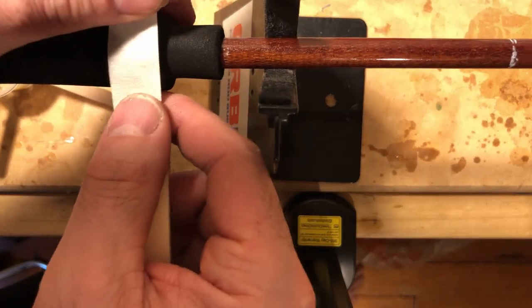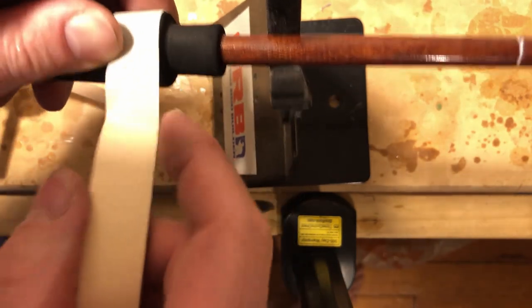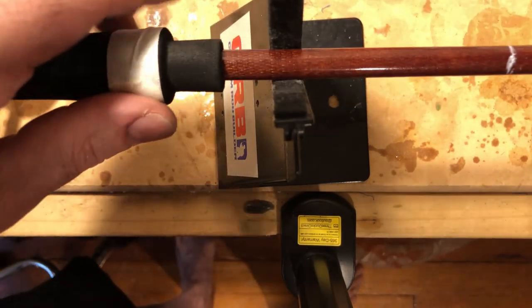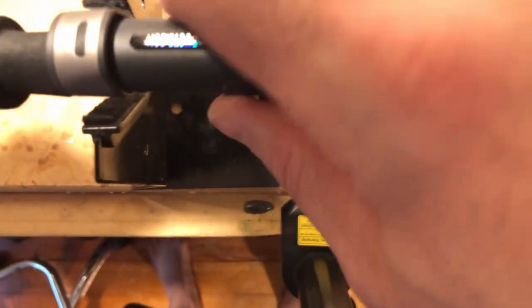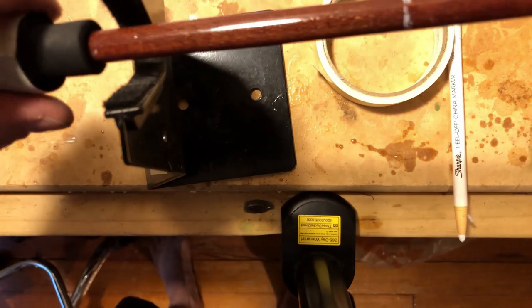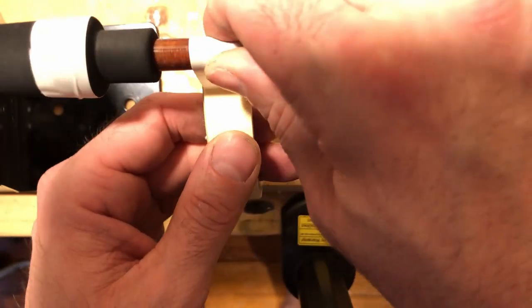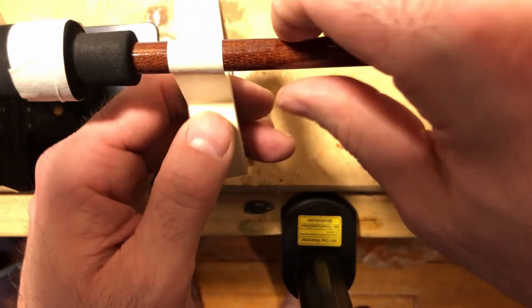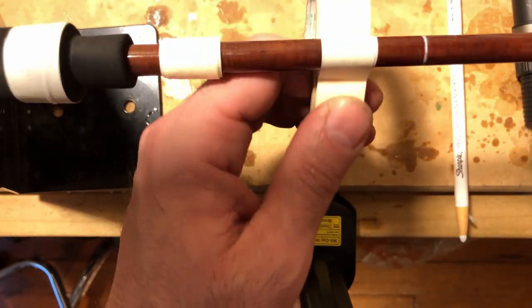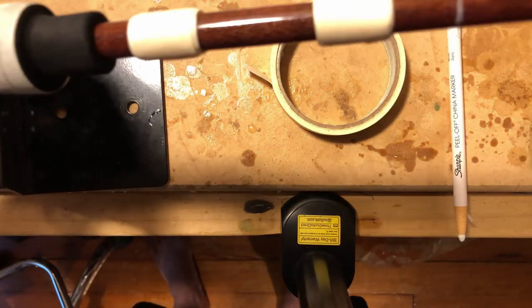Now I'm setting up the rear grip and putting some tape on it so the glue doesn't get on the grip itself when I'm adding the reel seat — if you get glue on the grip it's a pain to get rid of. I'm checking to make sure the reel seat still fits right, then I set up a tape arbor using masking tape, applying it to the rod blank between the mark for the top of the reel seat and the rear blank. I test it several times and add tape as needed to make sure it's snug and level.